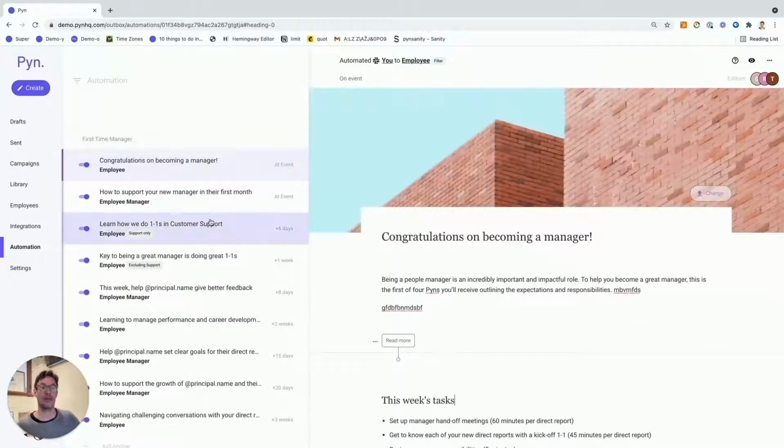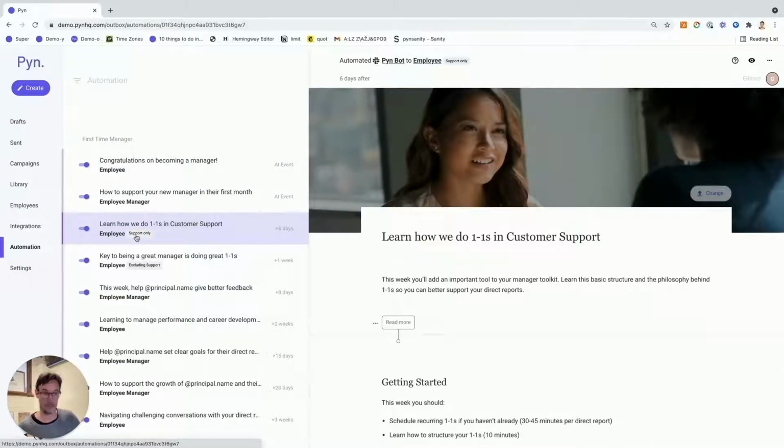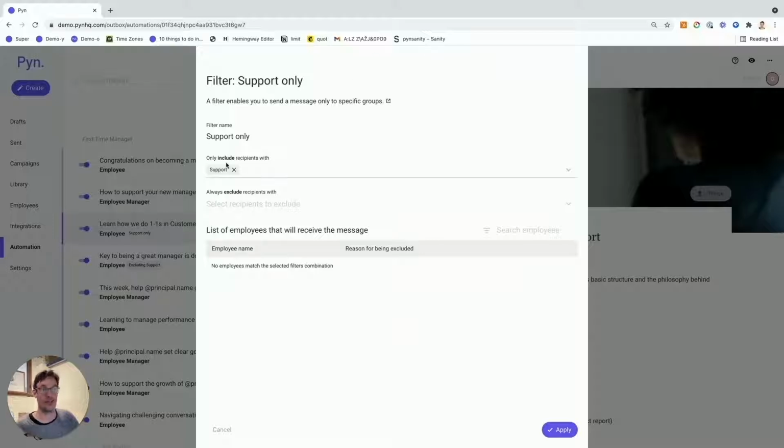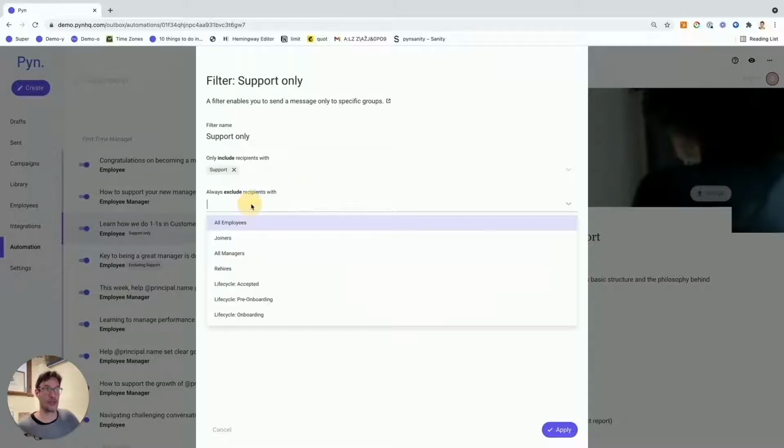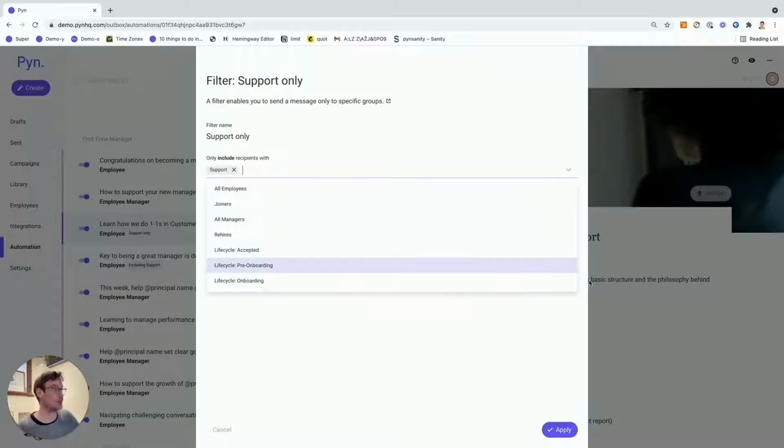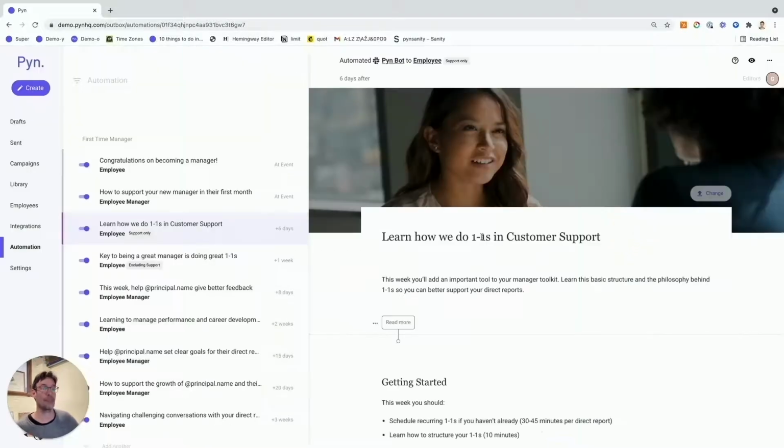So let's say one of your departments has a very specific process that is only relevant to their department. And we want to send out a specific type of communication to new managers for that department. We can set what we call a filter. So this piece of communication is only being delivered to new managers and customer support. And you can include or exclude the filter. You can basically set up the filters however you want. Obviously, this data is always loaded from your HRIS system like Workday, namely, or Bamboo HR, etc. So we'll always have the most accurate and up-to-date information in there.